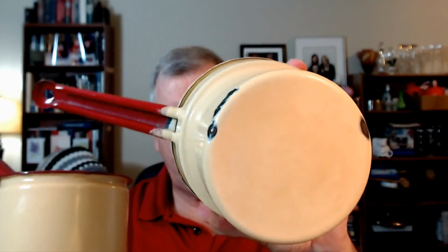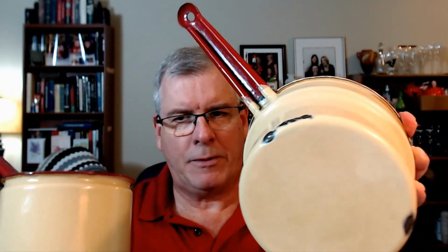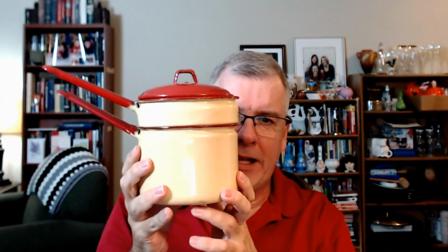The inside one has a couple of burns, one on each side there. That one's a pretty large one, but it's still usable. The inside is perfectly clean, and I just realized I'm clanging all this metal right in front of the microphone. Sorry, I always do that. But the inside is beautifully clean, still usable if you ever wanted to use them. But even as a decoration piece, that's cute.